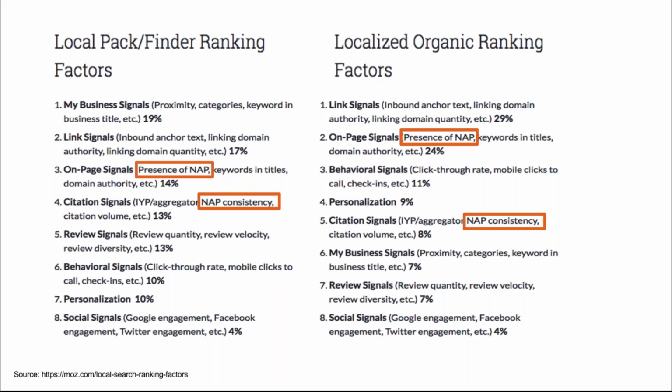Now, what makes Convirza a little bit unique is that with that phone number, we have the ability to tell Google that this is our main phone number. So we actually allow you to maintain your NAP, but when visitors come and we see them come from the areas that you're targeting, not necessarily the Googlebot, we can say, hey, swap out the number. So if the Googlebot comes, it sees your NAP and it's fine. And if a visitor comes, then we say switch the number.